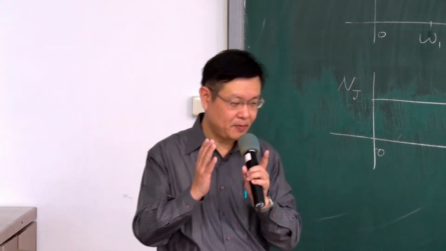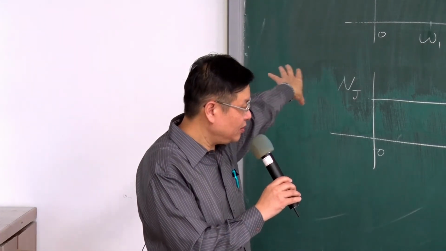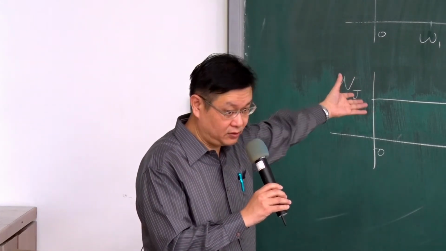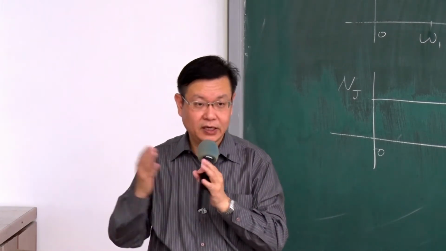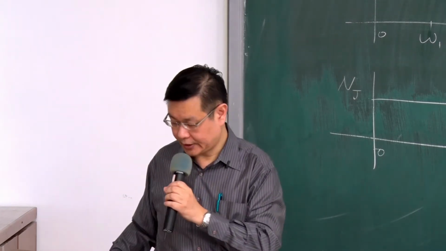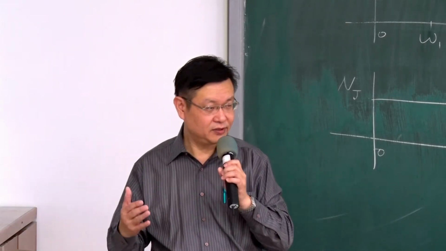The bandwidth means the working range from low frequency to high frequency. What's the working range? The size of the window. So delta F means how many hertz you have for the window. So now you get the noise equivalent voltage equal to the square root of 4kT R times delta F. That means the noise will increase with the temperature and increase with your resistance. So if you have a high resistance, you have high noise.